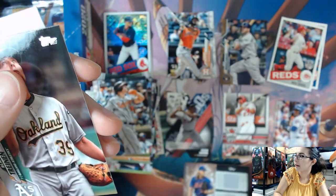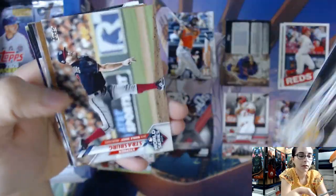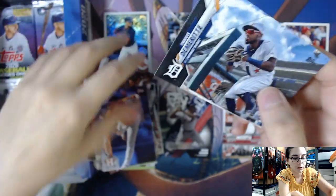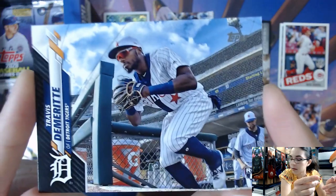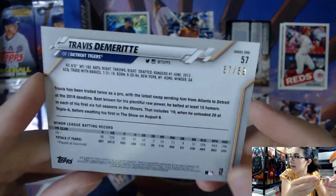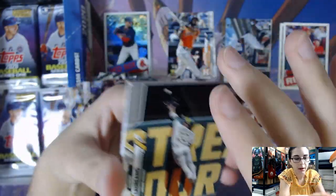I'm going to put it here with our gold parallel — numbered stuff all in one pile. Nice if we could get a rookie black parallel in here; those are one of the big chase cards. I think that is a black parallel — yes, it is. We did get a rookie black parallel, not one of the rookies I was particularly rooting for. It would be cool if we got like a Gavin Lux or a Beau Bichette, but we did get a rookie black, so that's awesome regardless. Travis Demerite from the Detroit Tigers — that is number 67 of 69, card number 57.